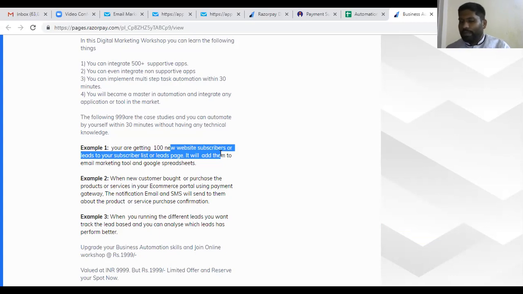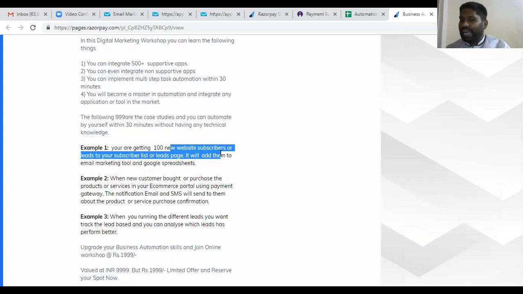Once the payment is done, it will be added to the Google Sheet and automatically added to GetResponse. After that, the mail trigger in our server mail will automatically send the mail to you, and from the SMS server, the SMS will come to your message. So this is the whole process, the process that I showed in the demo.